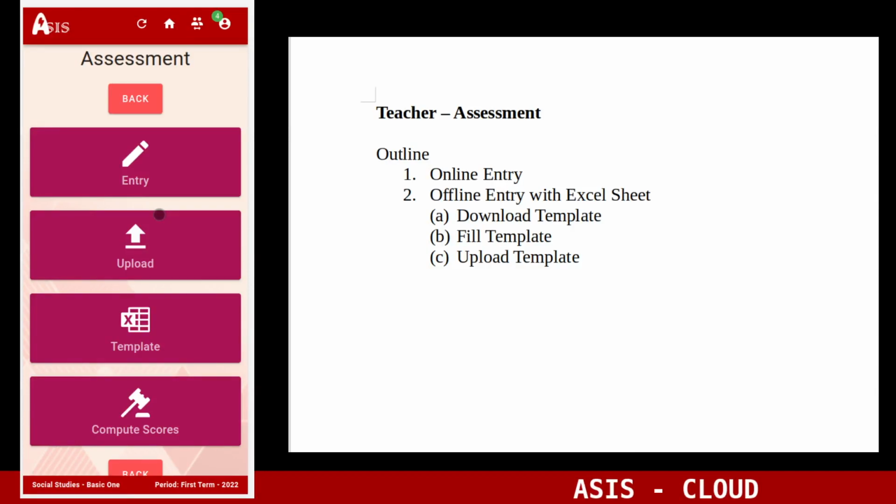And anytime you make changes, so assuming I've finished computing the scores and I realize that I made a mistake or there is a student I've not filled or something, I can always come back, go through either this or even use the upload approach to correct the scores. But after the correction is done, I have to click on this compute score button to recompute the grading and everything again. So this is very important and we should not forget this.